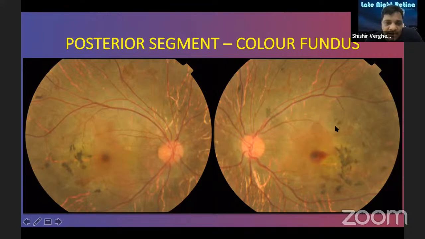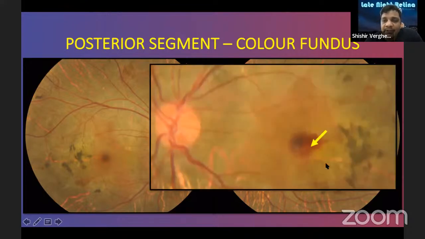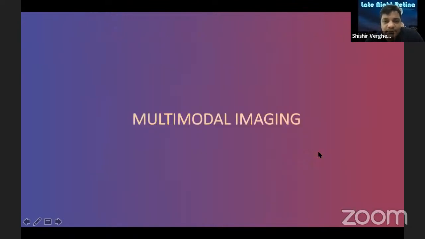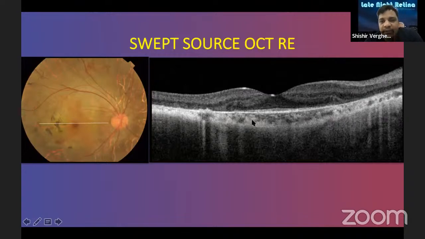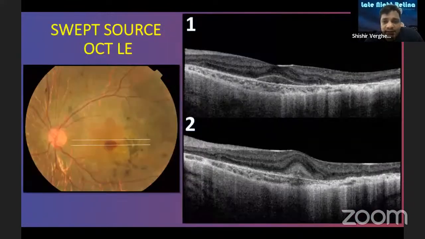And the same features are present in the left eye, but additionally, there was a presence of subretinal hemorrhage just seen adjacent to the fovea in the left eye. So OCT was done. Right eye, we can see generalized retinal thinning with outer retinal deficits, and there is loss of RPE and the photoreceptors, except it's spared at the fovea, and there is gross thinning of the choroid and loss of choriocapillaris. Only the choroid is slightly thickened, especially at the subfoveal region. And same findings in the left eye, except the fact that there is presence of subretinal fluid and subretinal hemorrhage as seen in the initial first scan.